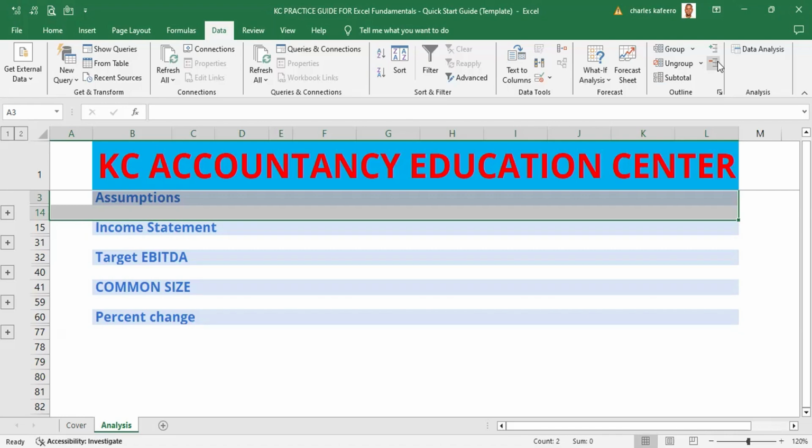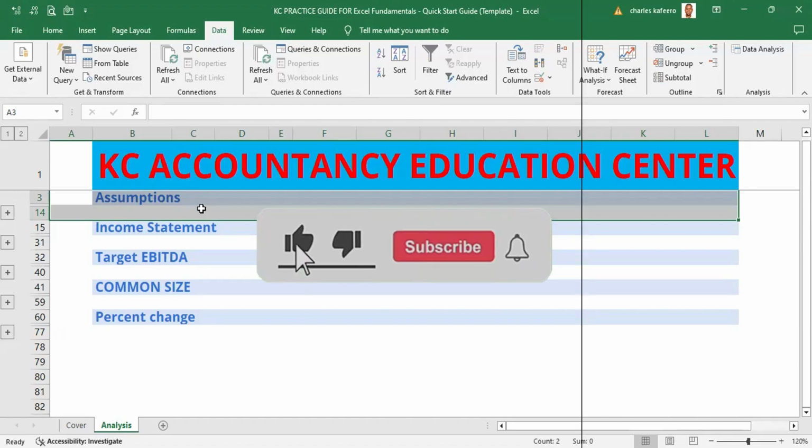Now, if you want to expand more sections from this point, here we've selected only one. But if you want to select multiple sections of the model and see all of them at once, which is something we are going to be doing all the time, let's highlight row 3 and use the shift key to highlight all the way down to A78.